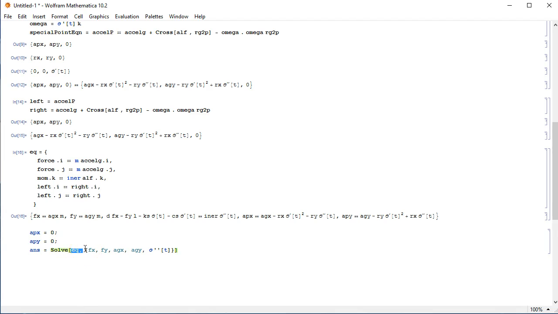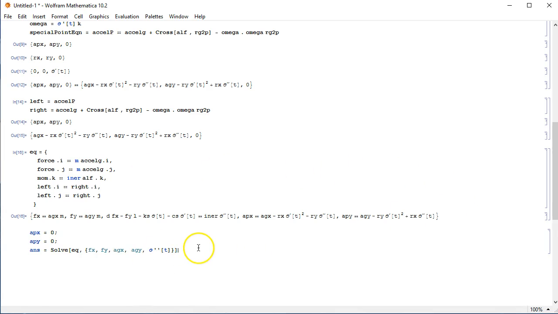I've got 5 of them, and I'm going to solve for 5 things. The 5 things I'm going to solve for are the 2 forces, 2 accelerations of g, and the angular acceleration. Again, notice you're not solving for theta dot. You're only solving for the accelerations. It's a time span. I'm going to get the acceleration, and I'm going to integrate it to get the velocities. And I'm going to show you how to do that.